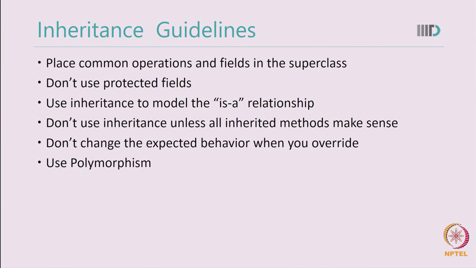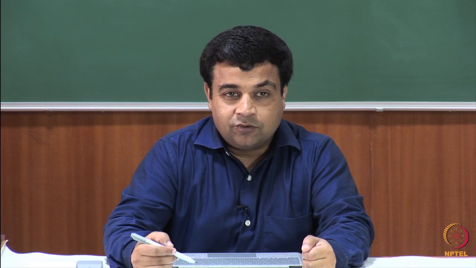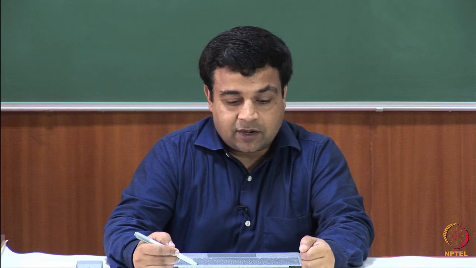Try not to change the expected behavior when you override. So, if there is a method called getWheelsCount, which means that it will return you the number of wheels in a vehicle, please keep the same meaning when you override it in a subclass. That is, try not to change the implementation to get the seating count from the same method. Java will not stop you, but this is not a good programming practice.